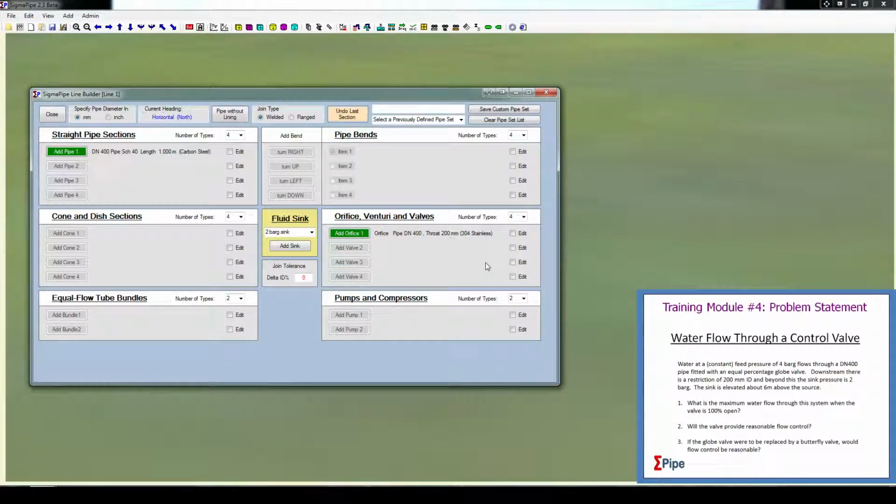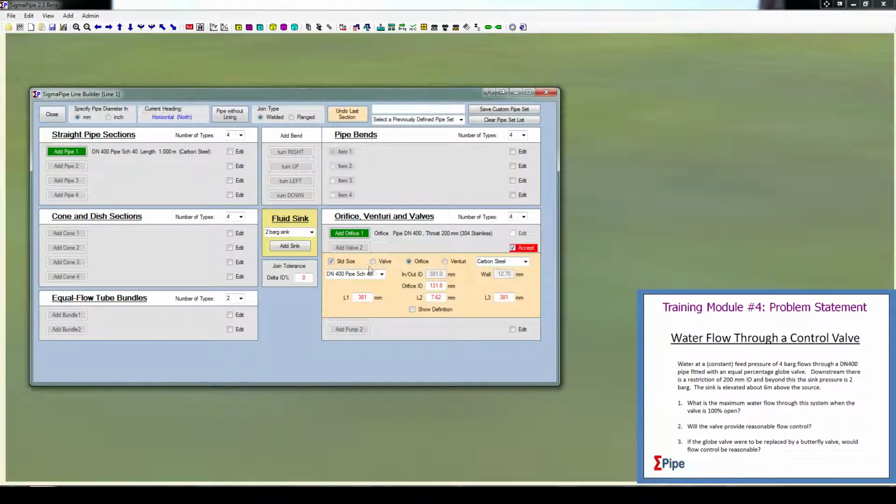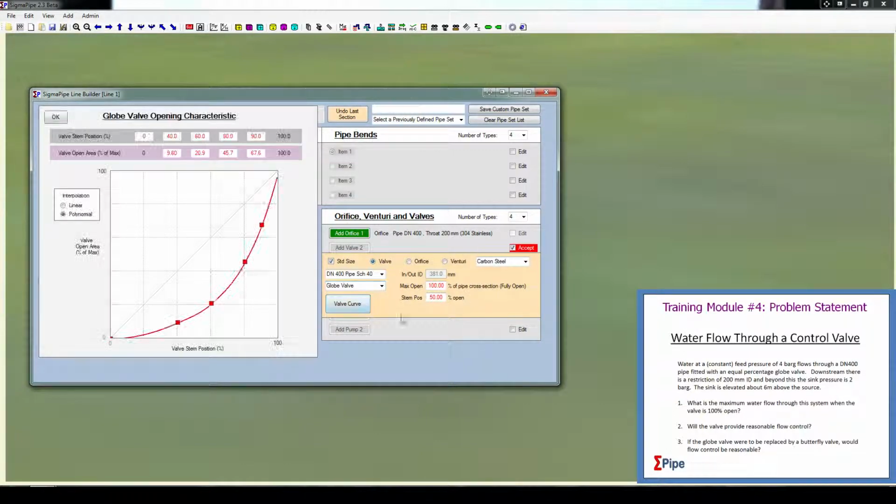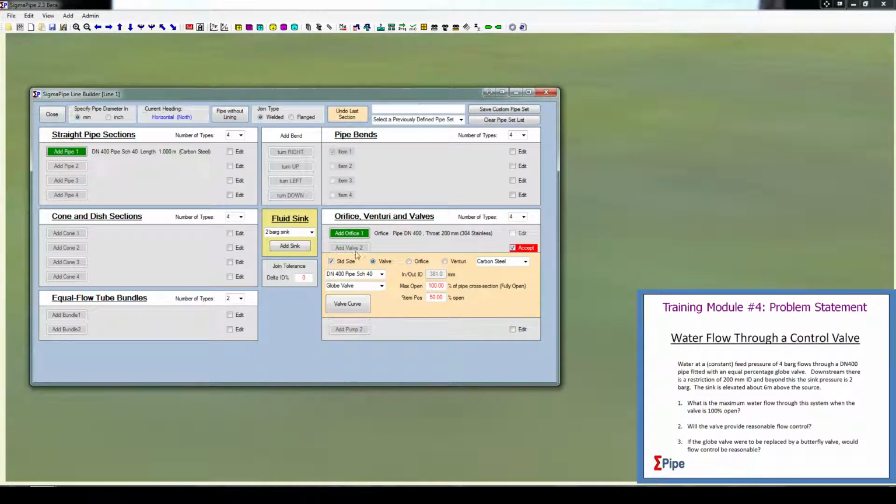And then what else have we got? We've got an equal percentage globe valve, so we can add this in here. A valve, we want to choose the globe valve, and we can adjust the valve curve here. I'm going to leave that default for now, but you can modify that to suit your valve.